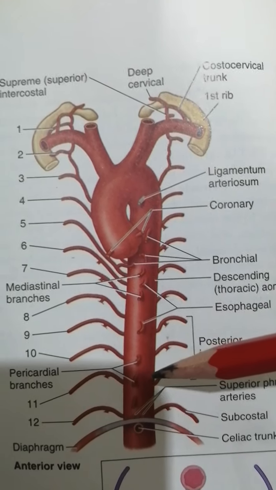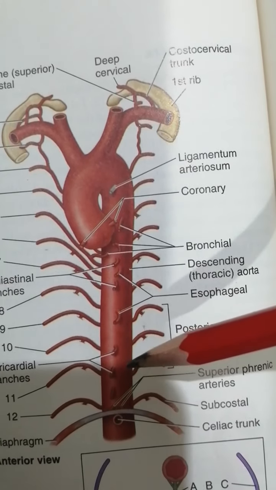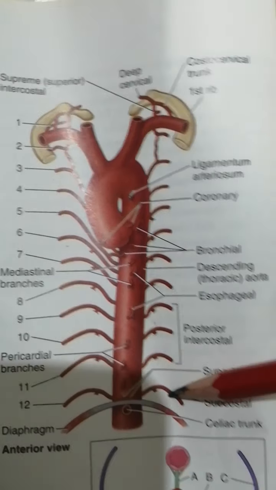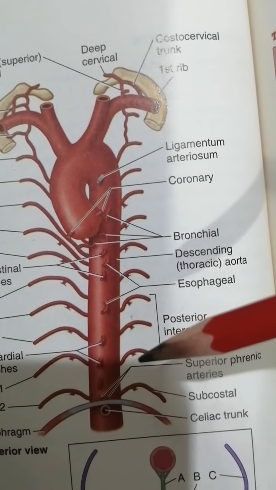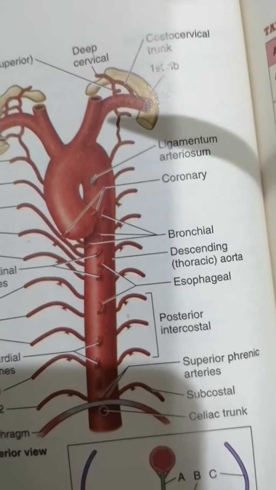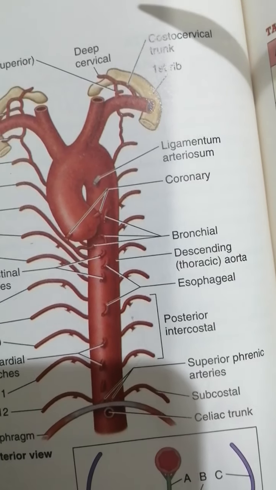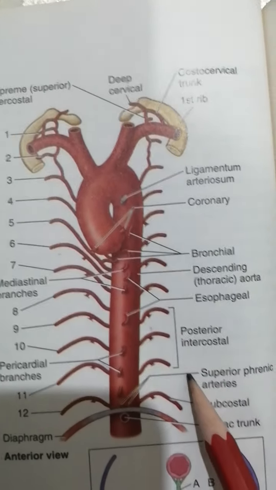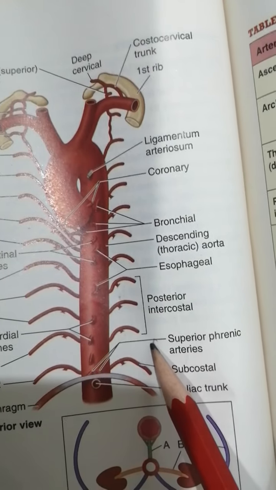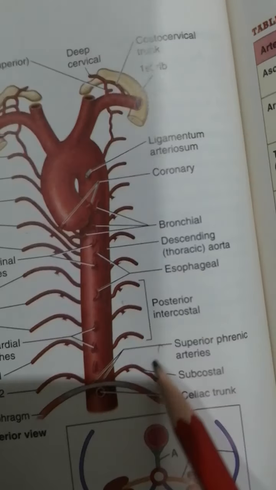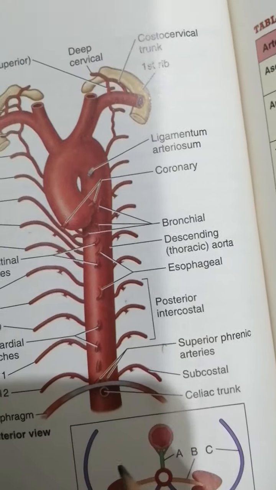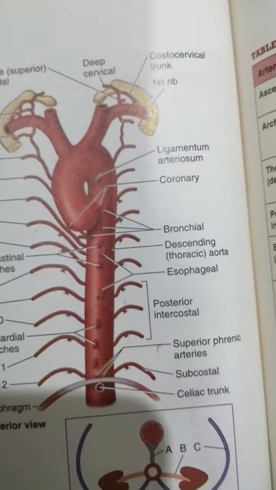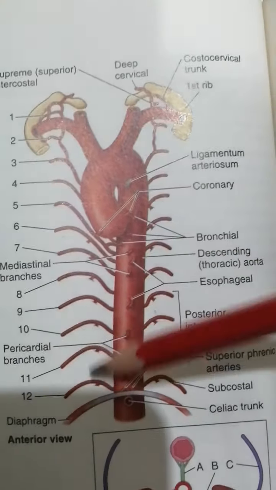They don't follow this pattern. So the subcostal arteries arise from the thoracic aorta but course below the diaphragm. These subcostal arteries arise right above the diaphragm, but they have a different course, okay. They are in series with the posterior intercostal arteries, okay. The superior phrenic arteries that you can see arising here are paired parietal branches that pass anterolaterally to the superior surface of the diaphragm, where they anastomose with the musculophrenic and pericardiacophrenic branches of the internal thoracic artery, which I told you in my previous lecture that they anastomose with.